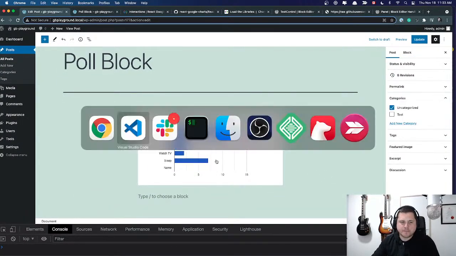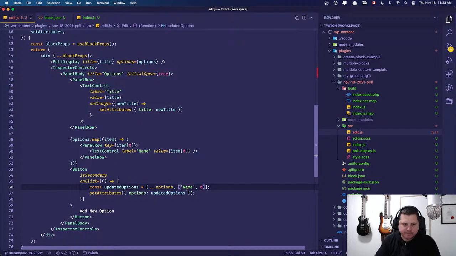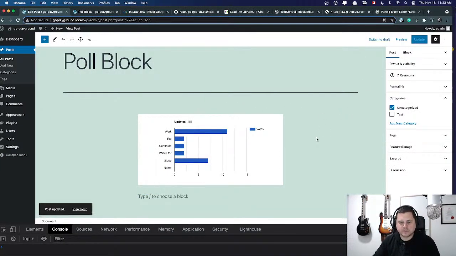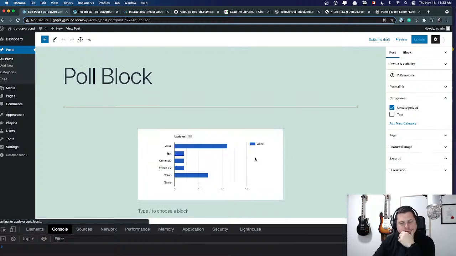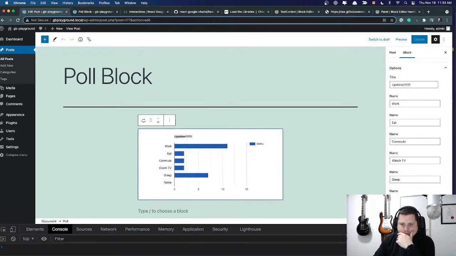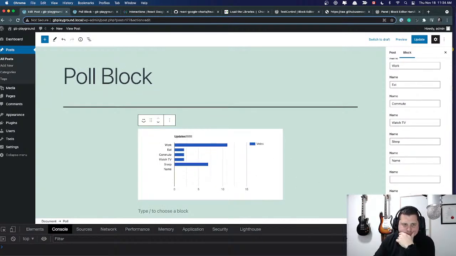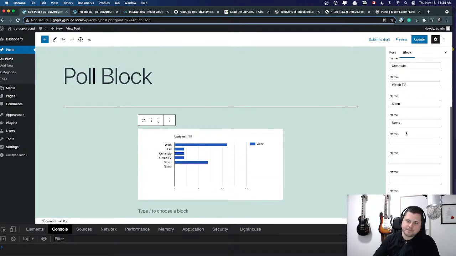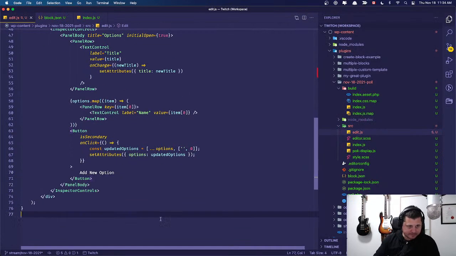Okay. But I'm going to just leave it blank. That's what I'm going to do, because then we'll see that it's updated. So then we're going to do this. So now we've got name in here. So we can come in here, another option. See, so we got all this cool stuff. So it's adding options like crazy. Yay, good stuff. All right. This is not the best user experience at the moment, but I want to get the plumbing in place, and then we can polish it up from there. Cool. So that handles that.